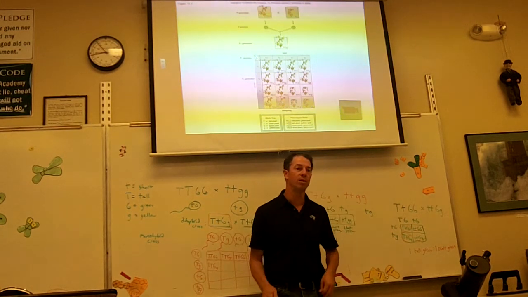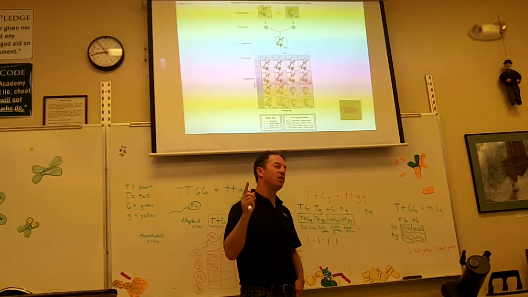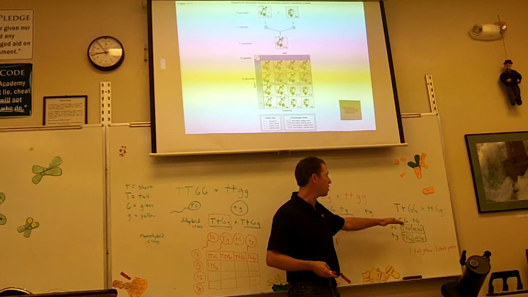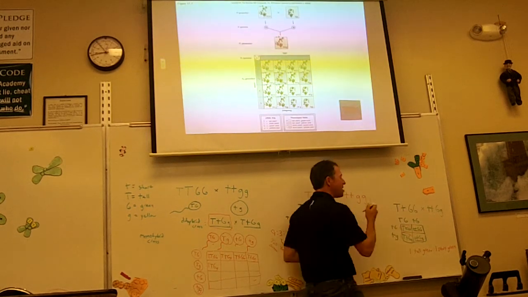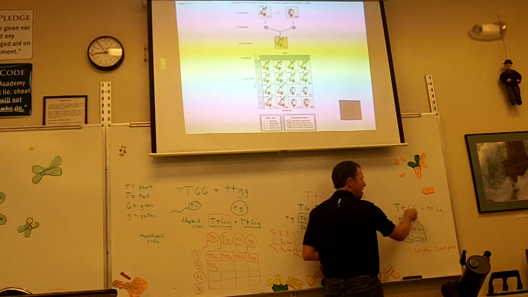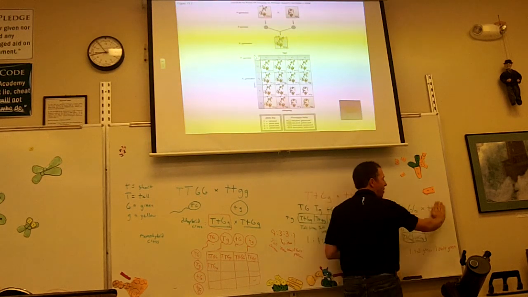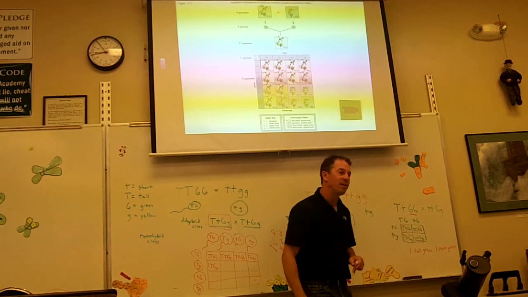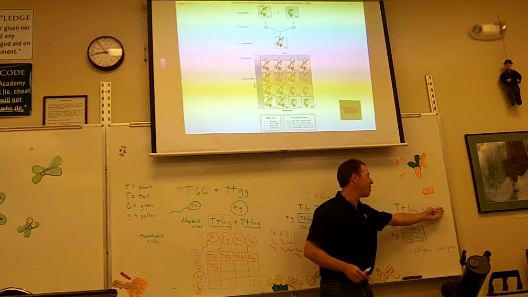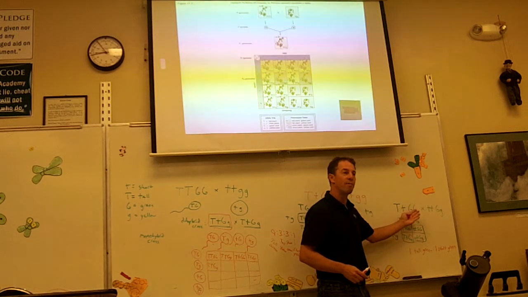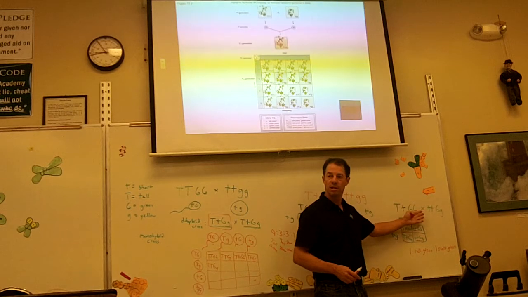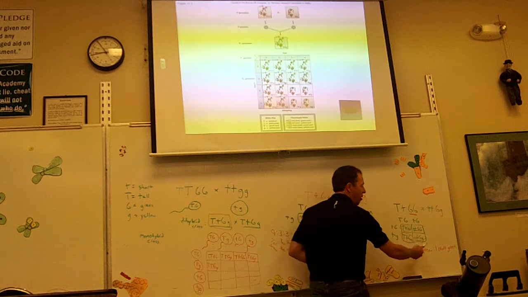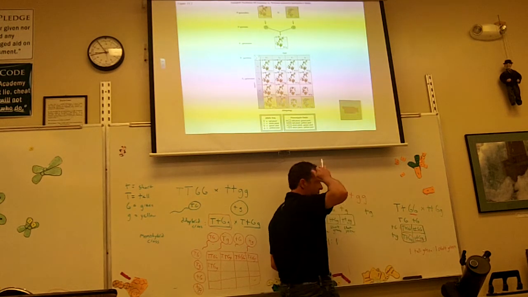The ratio is 1-to-1. Now, let me tell you a little trick I use. They could have made this even faster. When I look at this, because there are 2 big G's here, I don't even care what this is over here. I know all the kids have to be green, because those are dominant. And it doesn't matter what goes with the dominant. Green dominates. Doesn't matter if it's big G or little g over there. So when I see this, I automatically know all the kids are green. And so I just put that aside.